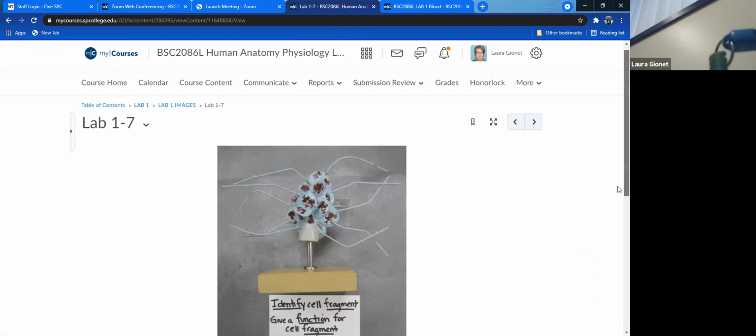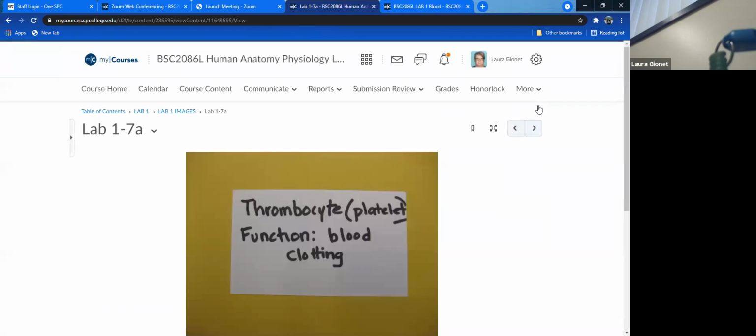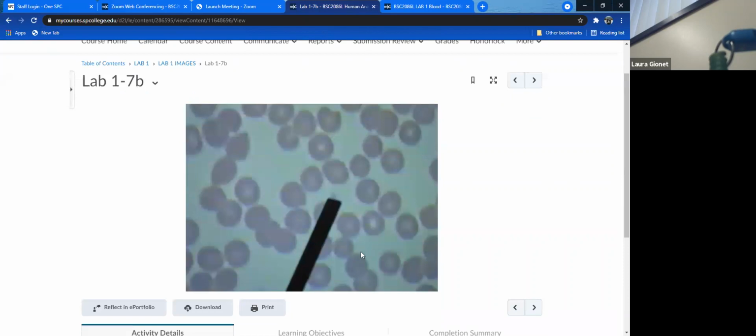This is a model of a platelet. It's actually a fragment of a cell, so we call it really a fragment, not actually a cell. It's active in blood clotting. And they're the little dots. There was another picture that was probably better than this, but it looks like you took a purple magic marker and put a couple dots, that would be your little platelet.